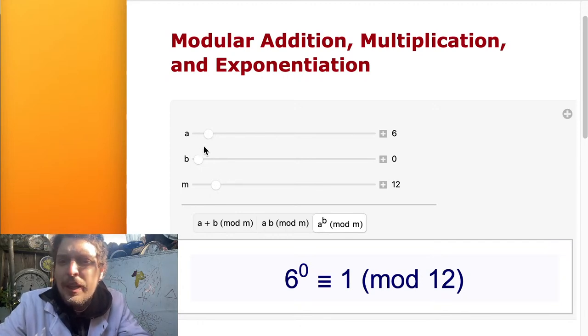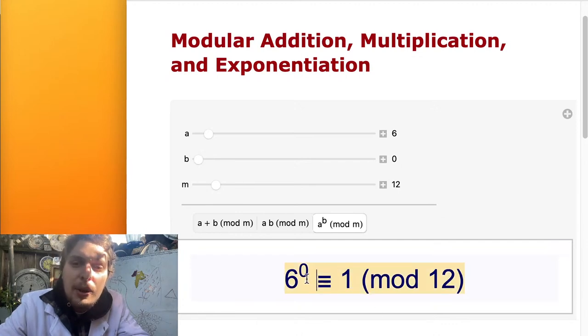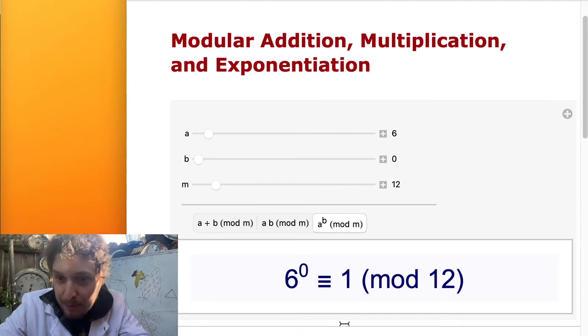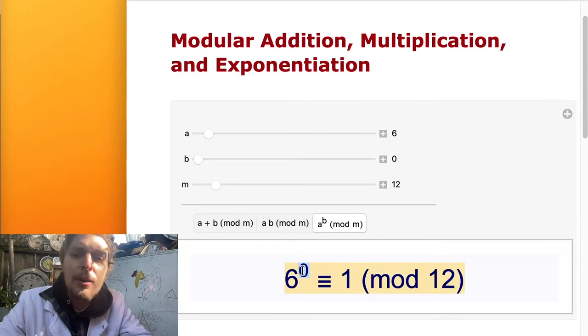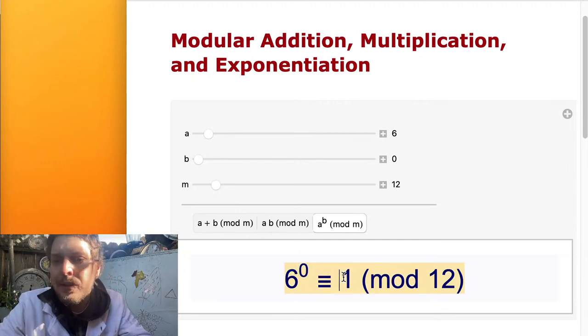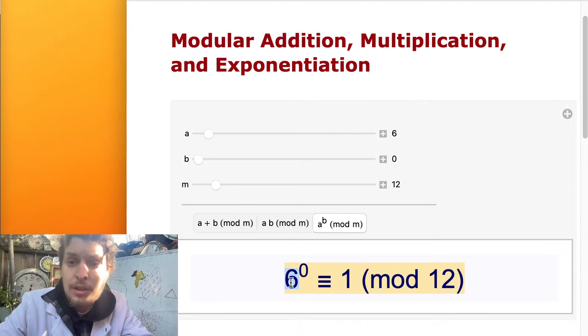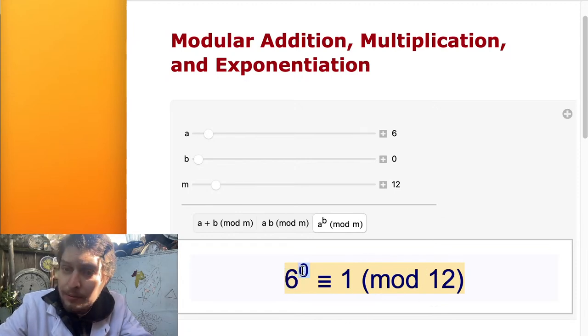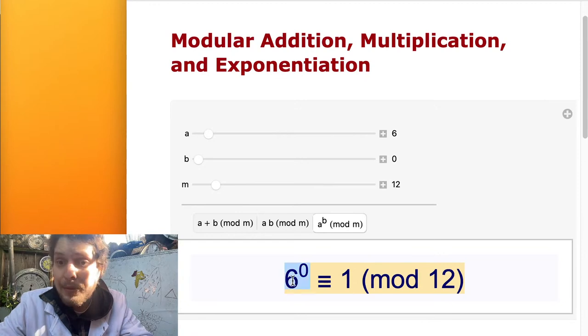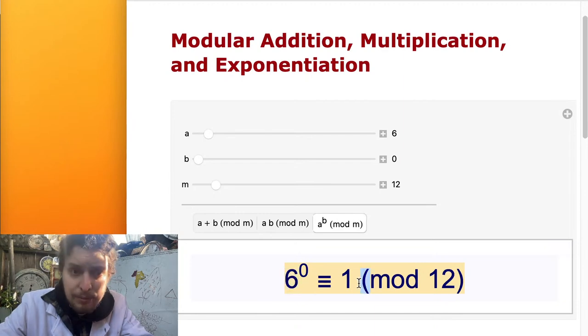If I have something congruent to 1, and in this case it's the 0th power, so we get it for free, but this will always happen if we ever hit a congruent to 1 in this exponent thing. Well, the next power higher than whatever got us 1 is going to be like multiplying that 1 by the number and give us the number itself. So if we ever see this base or lower number that's within the mod to some exponent that gets us 1, the next exponent will get the number itself. And vice versa. If we ever have the number itself, it had to have come from 1.